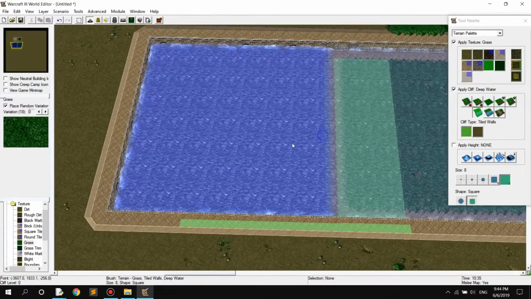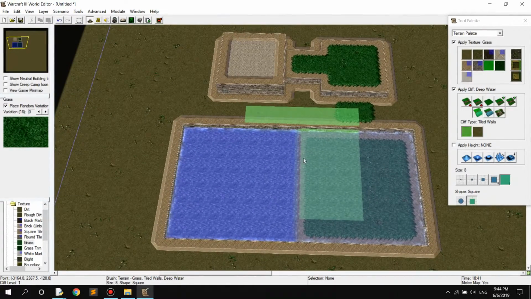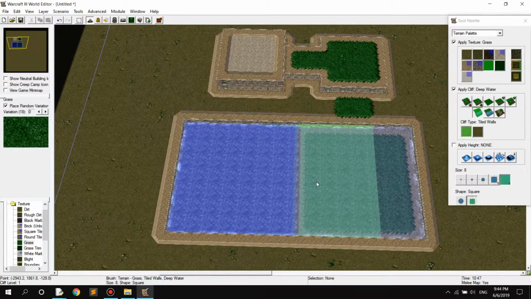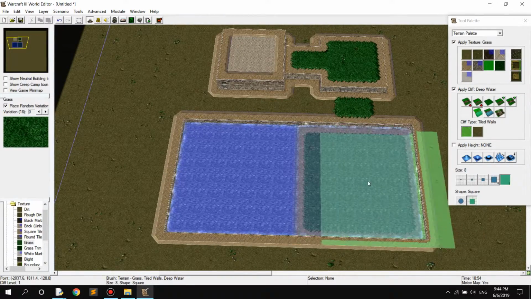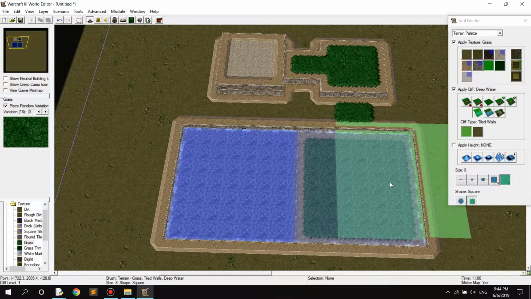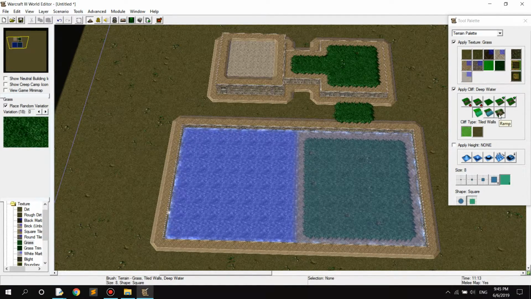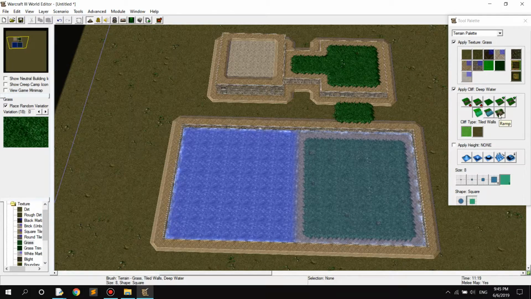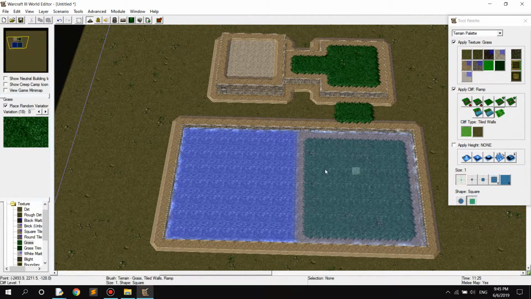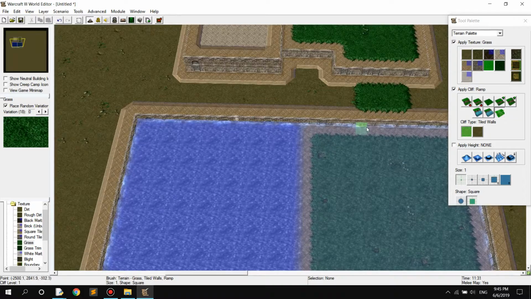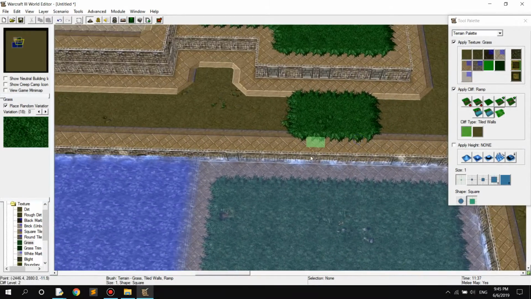Well, the shallow water is where you can't build anything but the heroes and troops can move, and the deep water is where only the ships can. And yeah, there is a thing, the ramp. It was really hard to find out how to make this.